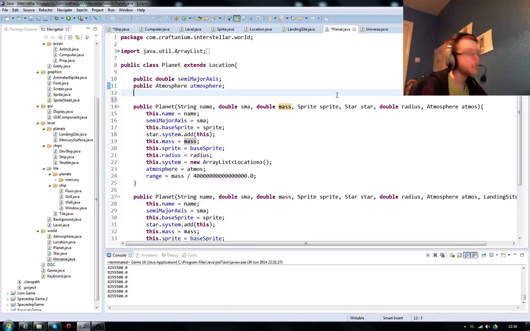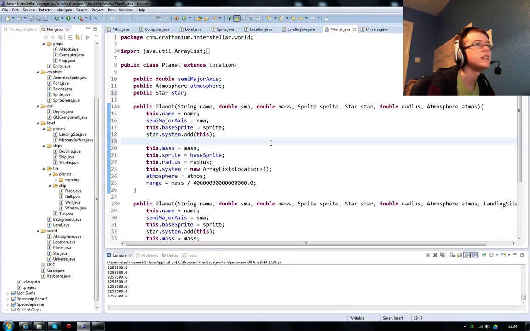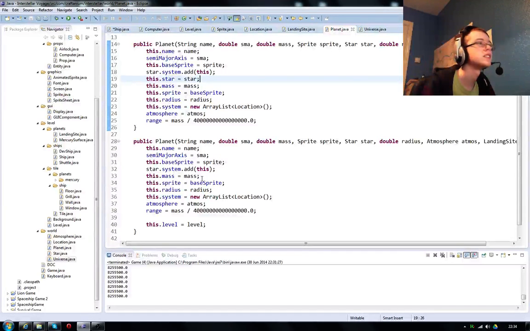Public star. I don't know. No, we'll just say this dot star equals star. So it should know what its star is now, and of course that needs to be done down here.